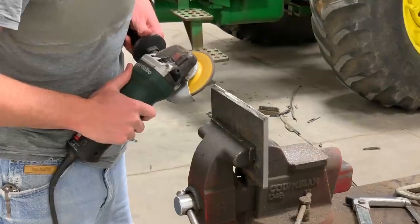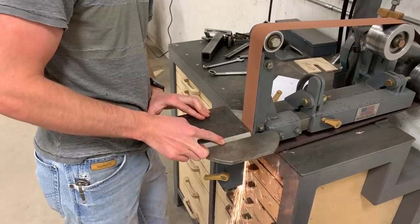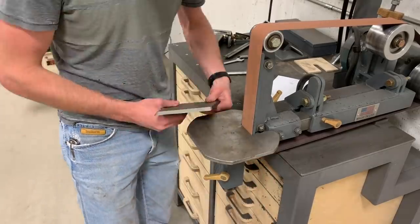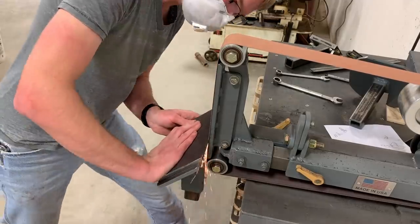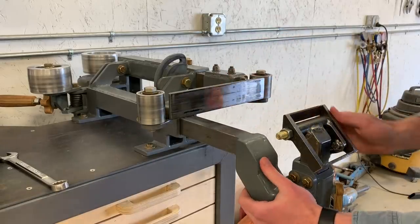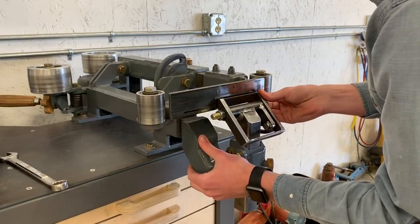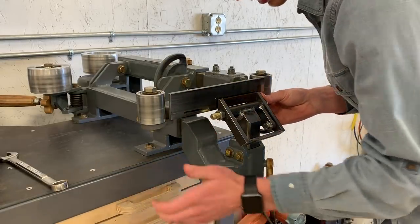I was out of coarse grits for the belt grinder, so this took a lot of grinding with a hand grinder and fine belts on the belt grinder. I tilted the grinder to 90 degrees and removed the belt, and now I have this set to 45 degrees. I'm going to slide it in until it almost hits.